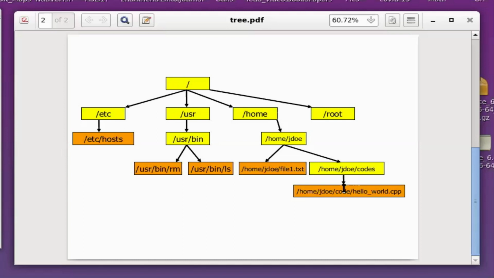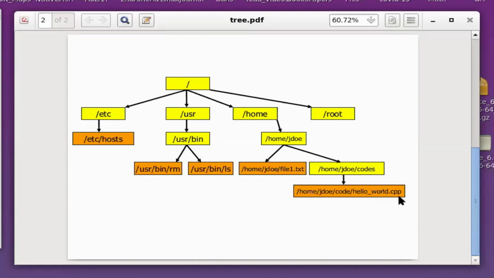So I've taken the same directory tree that I had in the previous slide, and I have listed the absolute path name to each of the directories or files in that system, in what we call the full or absolute path. Let me show you, for example, down here we have hello_world.cpp.